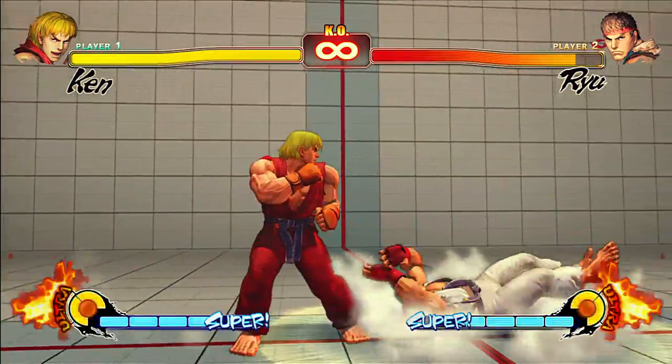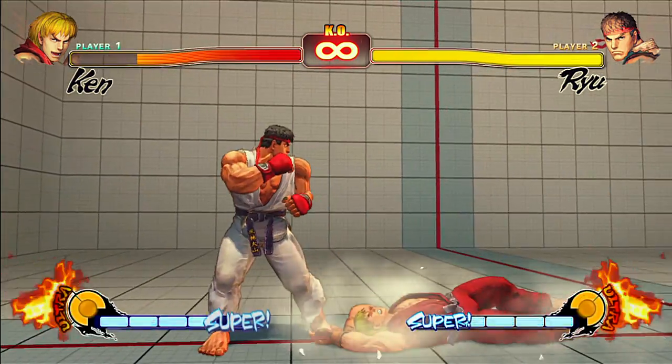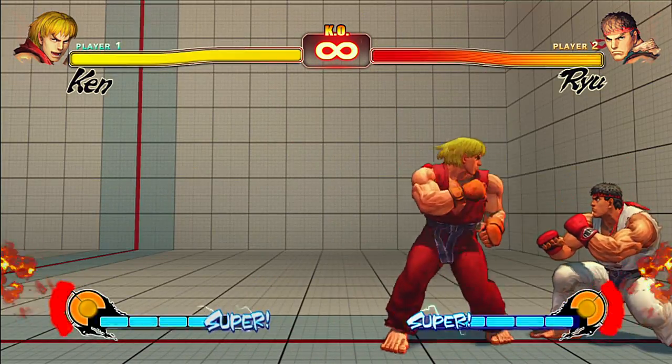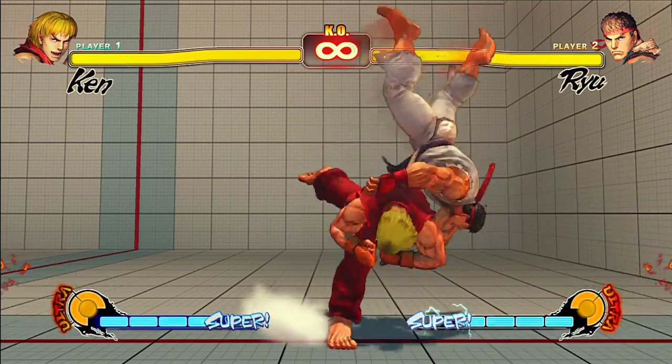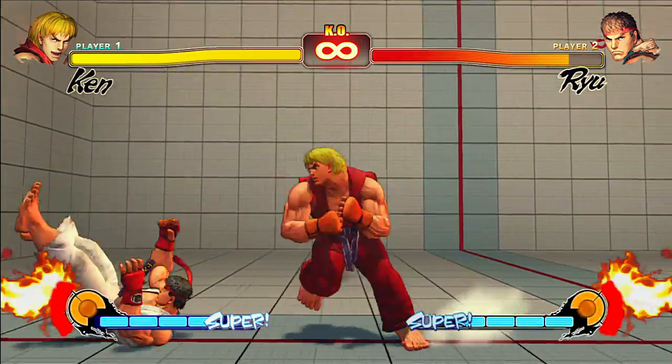Throws can be devastating if you can get in close. By default, throws in this game are made by pressing both light attacks at the same time. Setting up your opponent with a quick strike to draw out their block will give you the opening you need. This is called ticking into throws.